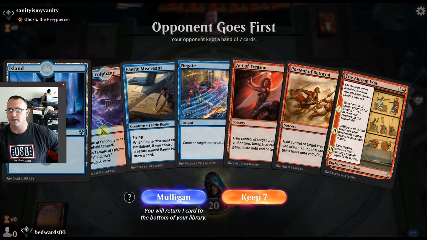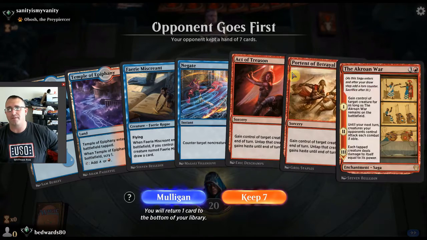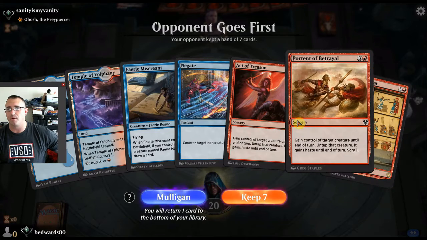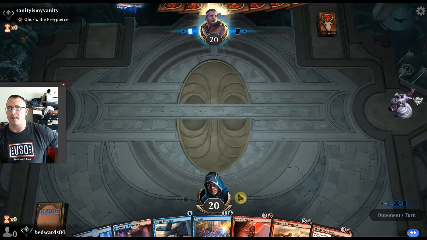So I got 2 lands. I got a Scry land, and I got a Fairy Miscreant and a Gate, and I've got some take stuff. So I'm a little short on what I want, but I've got a lot of take. I like having these in my hand to start with because it means I can get some stuff going when I get Thassa. 2 is very touchy, but I get a Scry, so I think I'm going to go ahead and keep it and see what happens.